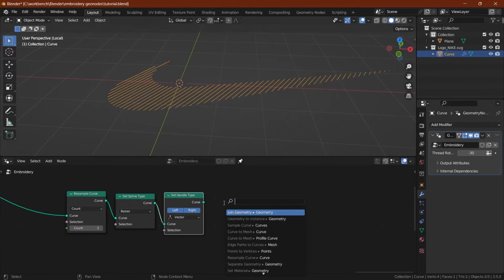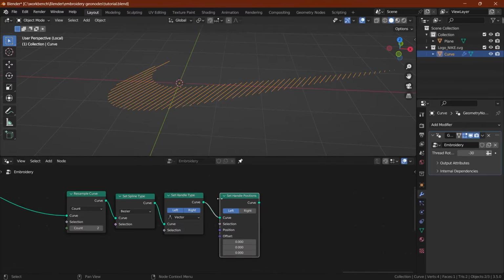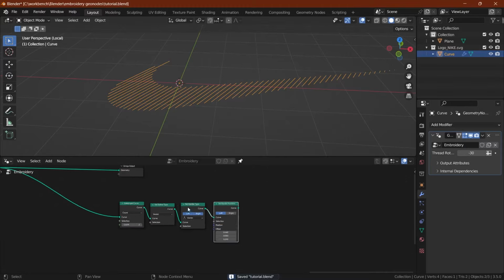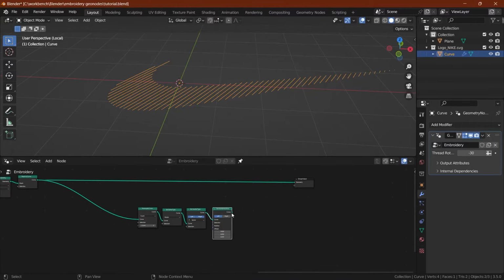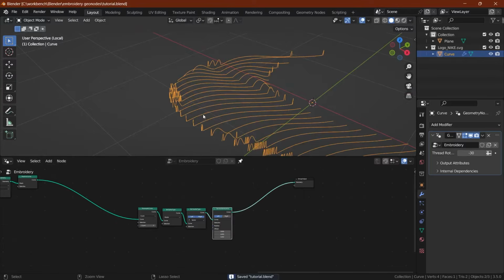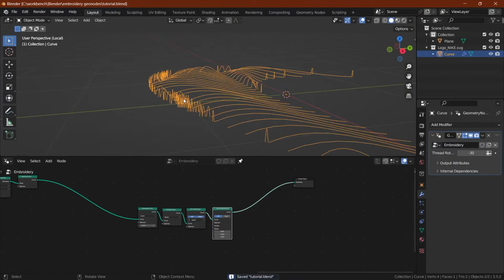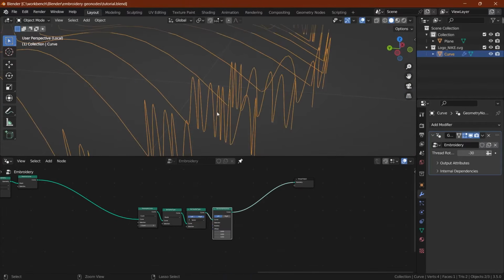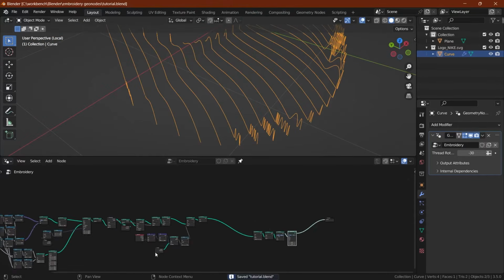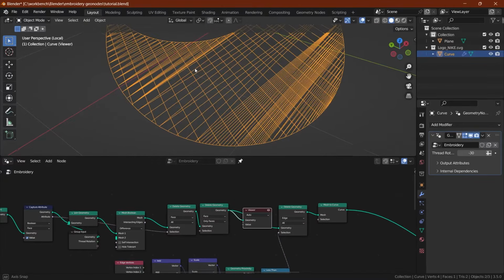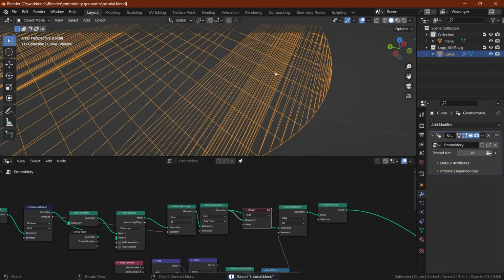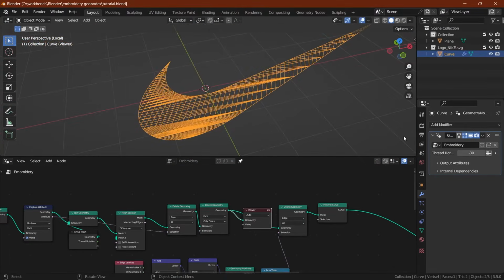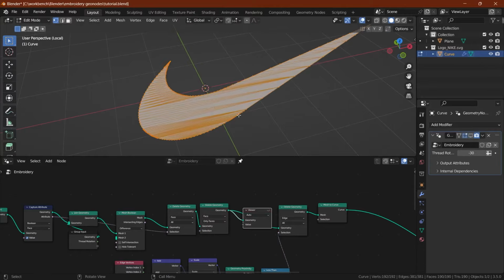Now let's bend these curves by using the handle position node. At this point, you must have noticed this issue, where each of those curves is actually a bunch of smaller curves. This is because these edges were cut into smaller pieces by the topology of the original logo mesh during the intersection step. This is why I advised in the start to make the logo mesh as a single face to get better results. Let's do that now and see the difference.